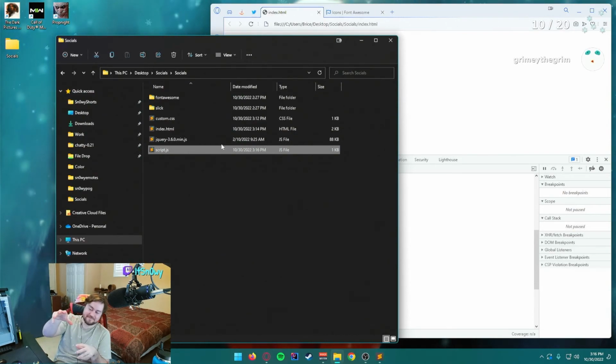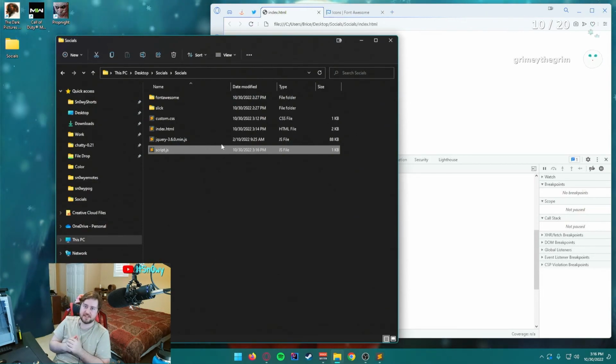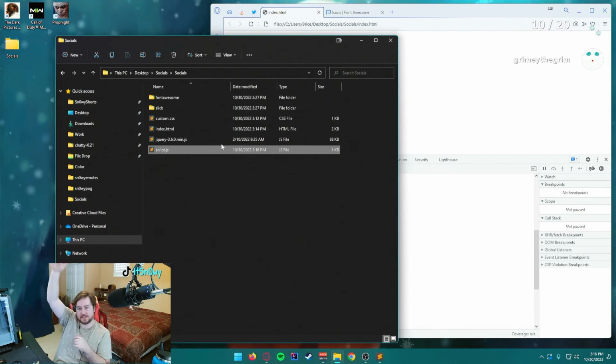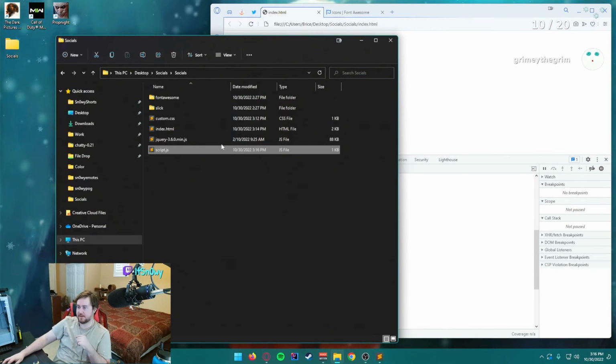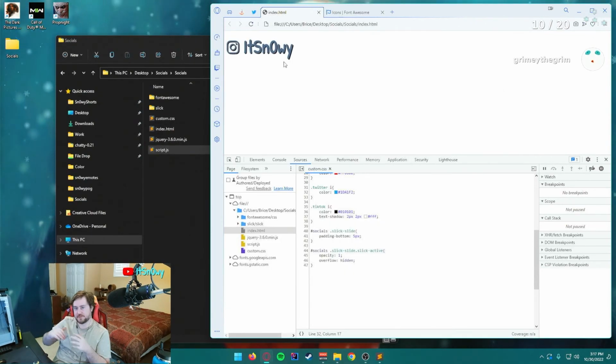However, this makes it so that the sliding comes from top to bottom. With the natural settings, it'll go bottom to top, and they don't have an option to change that. So I added that in. So just so you're aware, that is a modified version of Slick to make it go from top to bottom as the slides go down. You can see how it moves right there, right?